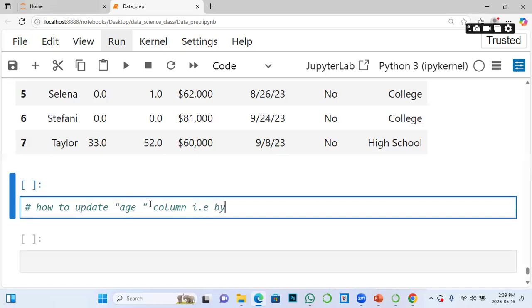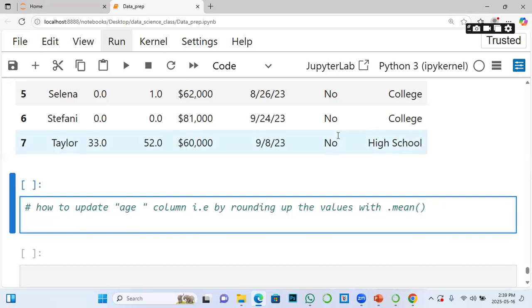That is, by rounding up the values with the mean. What is mean in Python? Average, right? Because we don't have any inbuilt function in Python known as average, so we use mean. We want to use the average to round up these values. By the time we get the output, you will understand what exactly we are targeting.